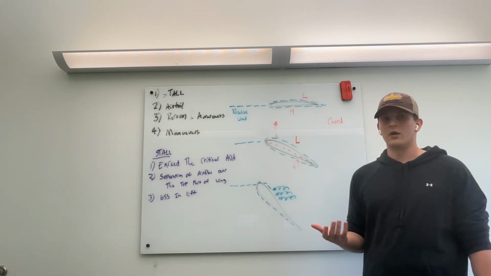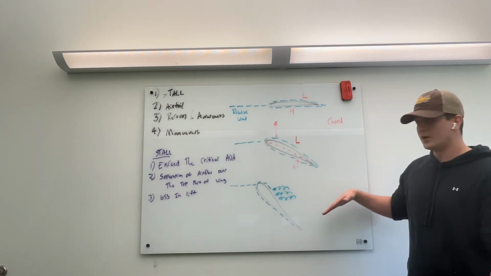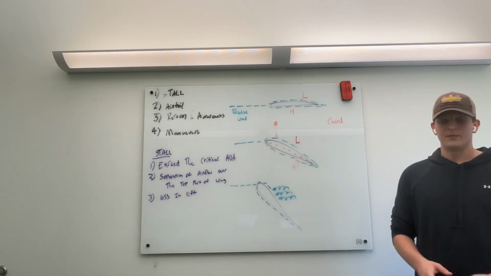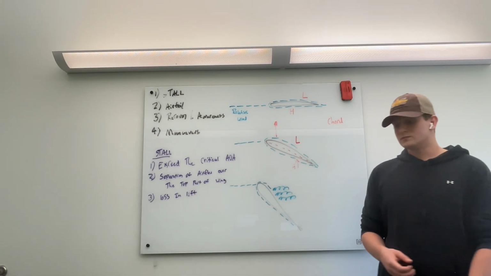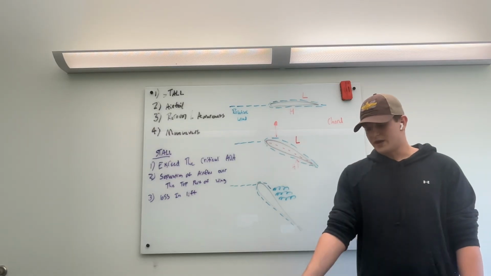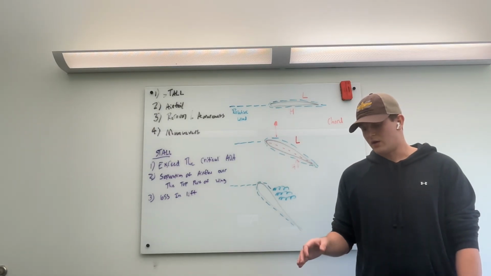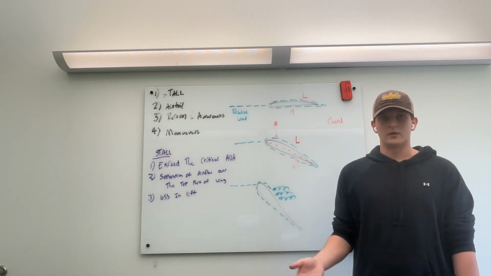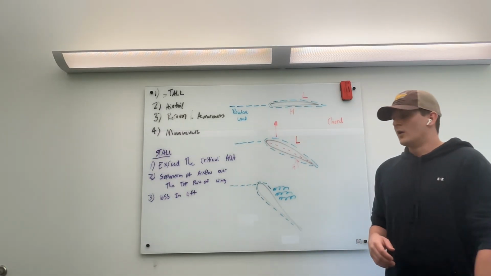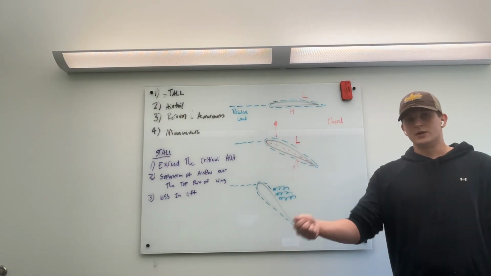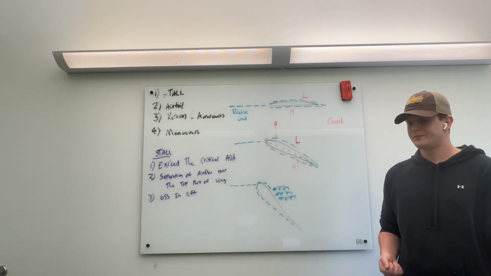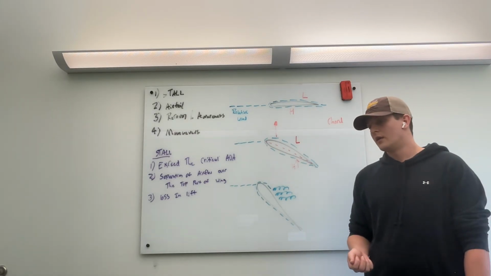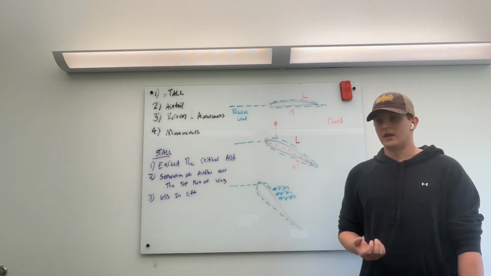So once we've established that we're at a safe altitude, safe airspeed, now what we want to do is set our configuration. We said that we were going to be doing a power off stall in the landing configuration. We want to set the landing configuration now. As we do that, we're going to look down and see that our fuel selector is on both. It's either on left or right, depending on what airplane we're flying. We're going to make sure that our mixture is all the way enriched. Okay. We're going to pull our carb heat out if applicable. All right, and that's going to be set in the landing configuration.